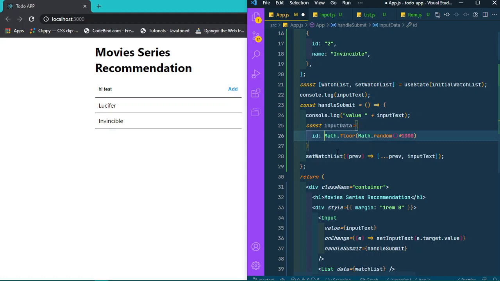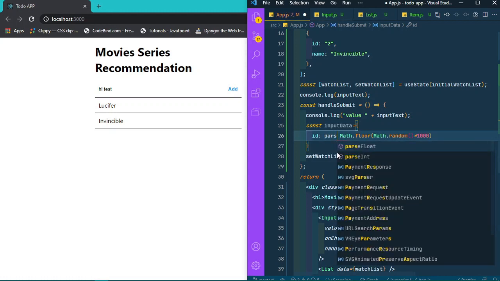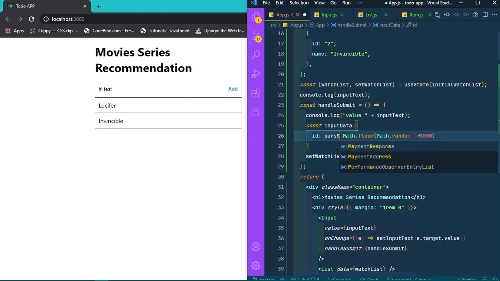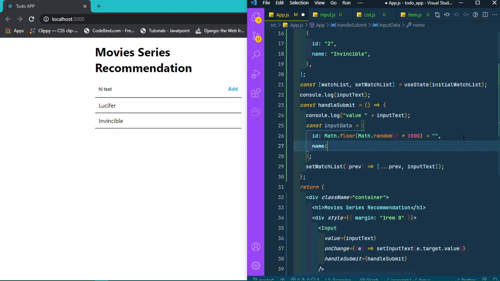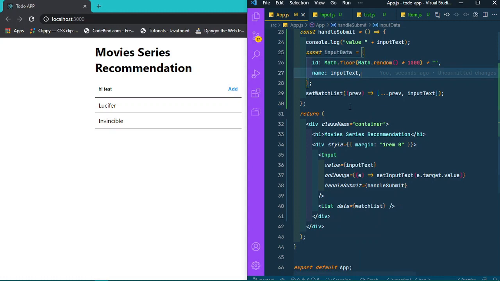And we will just convert this into a string, parseInt, no sorry. How to convert this into string? Simply by adding plus this. This is just a hack. And the name is this. Okay, so let's try to add.